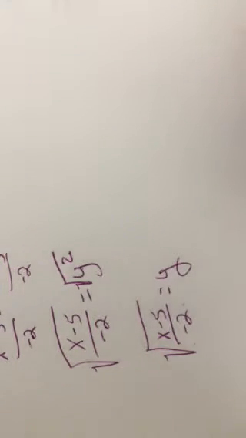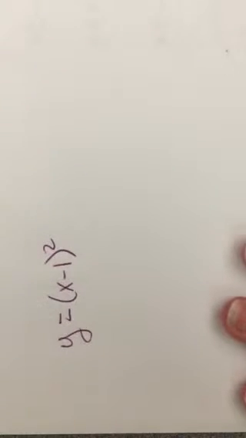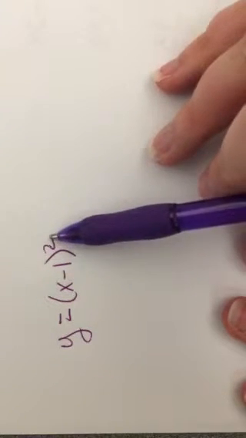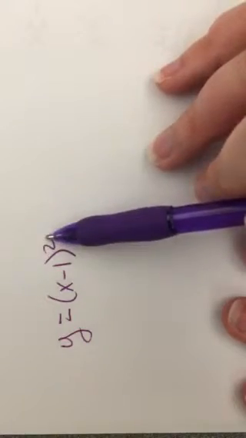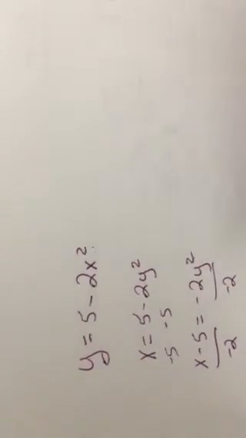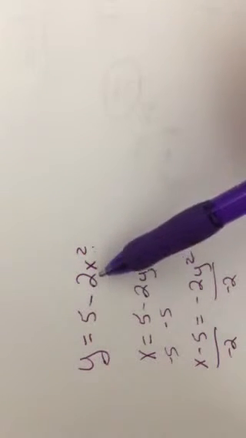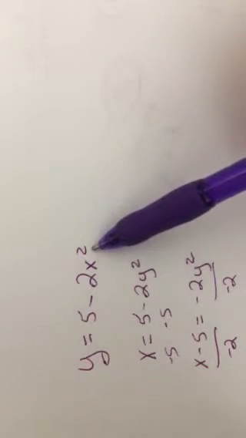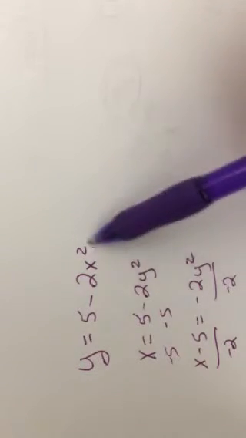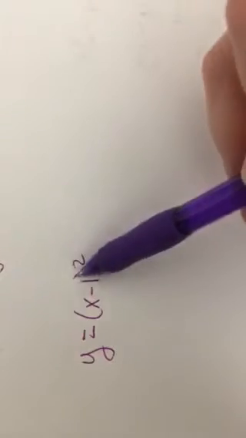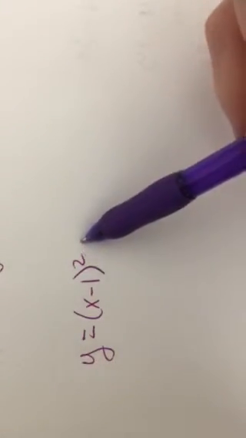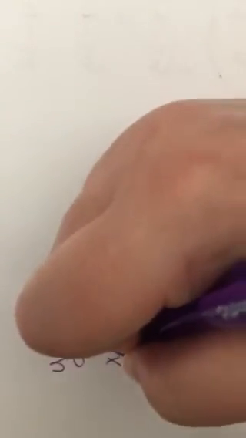Let's look at one where the square, you got to do that first. So let's look at this one. All right, so in this case, the square is on the outside of the parentheses, so we're actually going to have to undo the square first. And if we look back at the previous problem, there were no parentheses, and the x was the last thing we did, because it was just kind of out here. It's only with the x. In this case, the square is with the whole problem over here, so you're going to have to actually undo that first. But first, before we undo anything, again, hopefully you remembered, you've got to switch your x and your y.